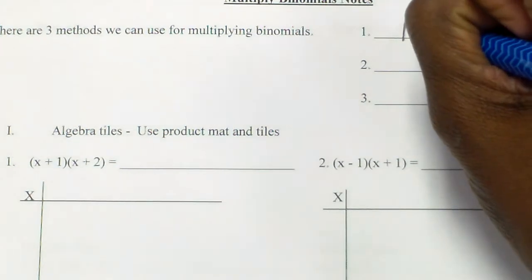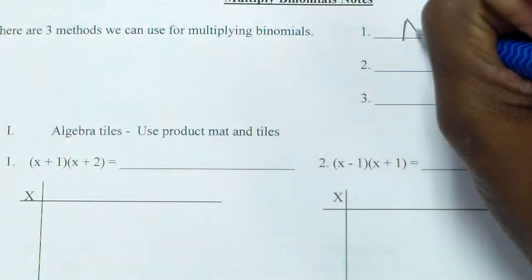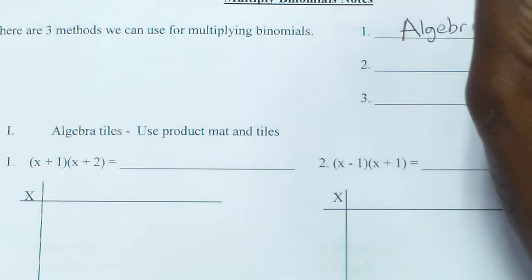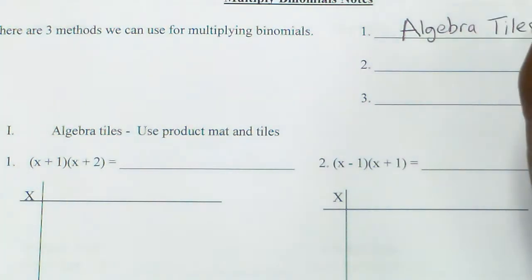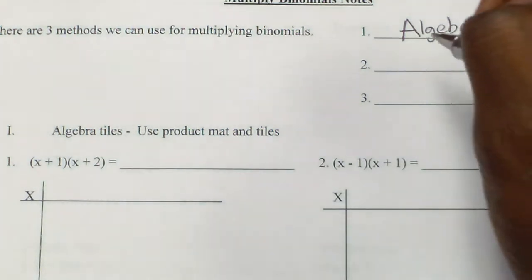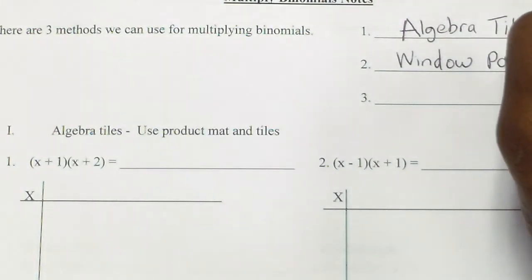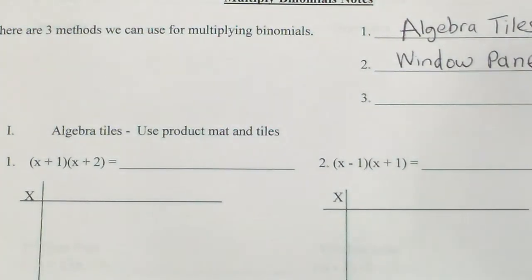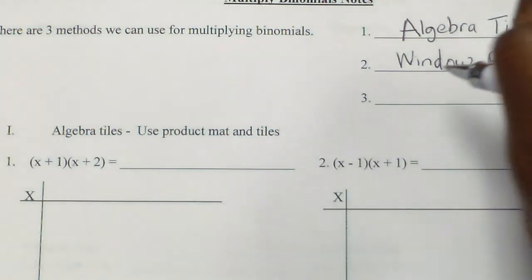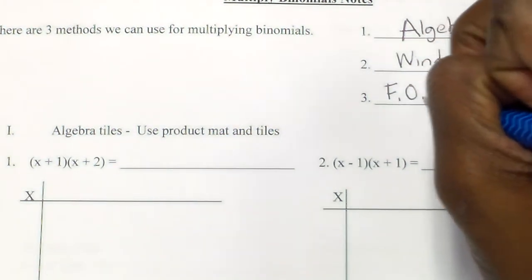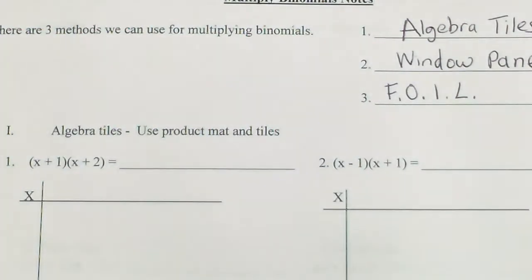The three methods are, I'm sure you know by now, one of them, yes, algebra tiles. Woohoo, they are back. Let me see you say yay. The next method is the window pane, which is going to be pretty easy, and you're probably used to this from science and using Punnett squares. And the last method is the FOIL method. I'm sure some of you have heard that. We're going to look at all three methods, but remember you can use whichever method is easiest for you. Okay, the first one is with algebra tiles.